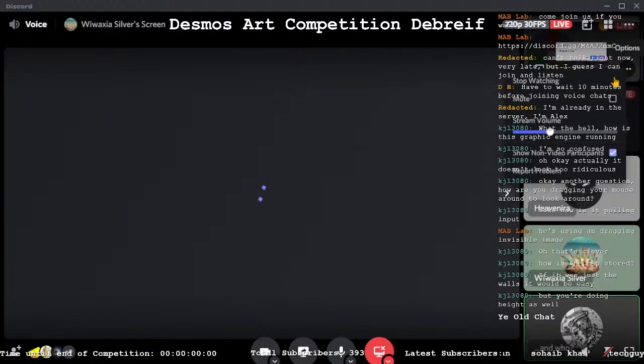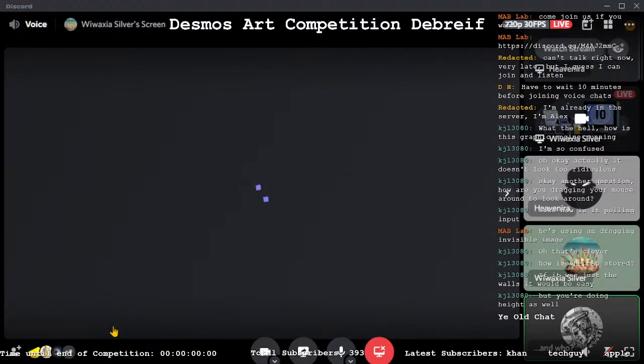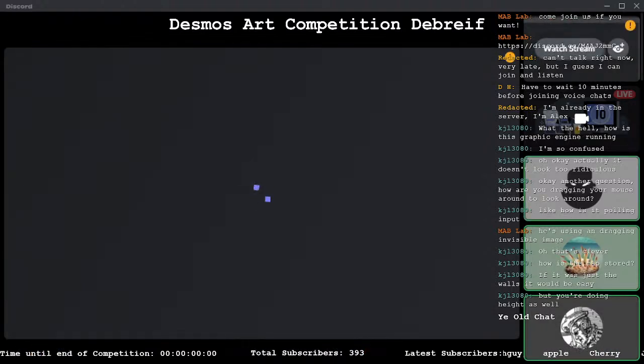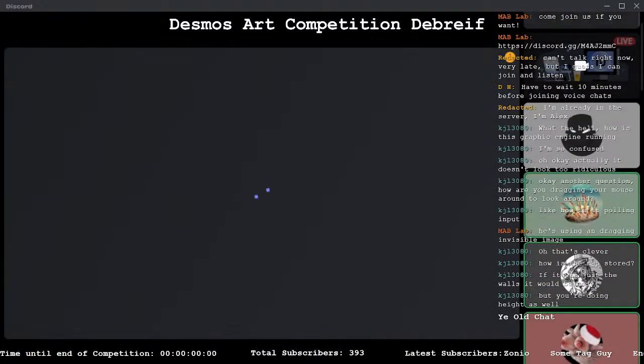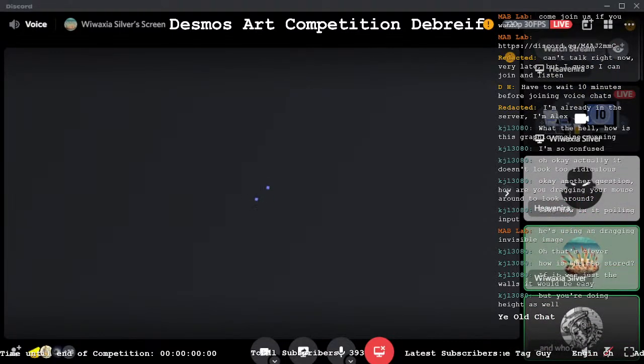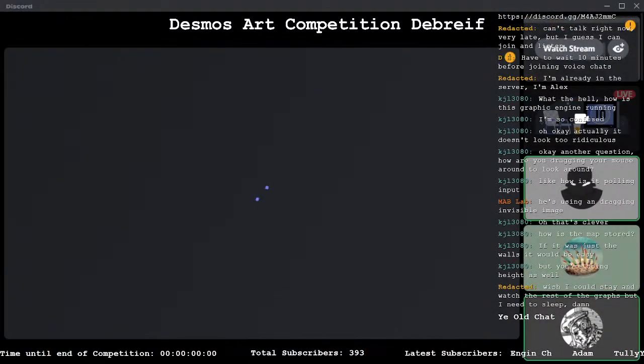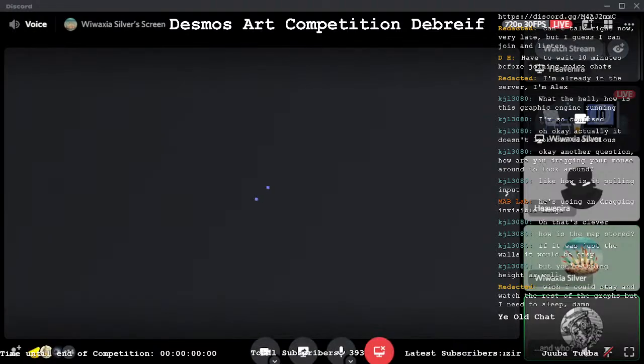Plot twist, Waxia made Discord and Desmos. It's just loading right now. You can follow the link in the thread. Well, if it doesn't work, never mind. Maybe Ira could share it, I could share it, I don't mind. Is it appearing right now, or is it still loading? Still loading. Oh my god, it's going to take 7 days again.